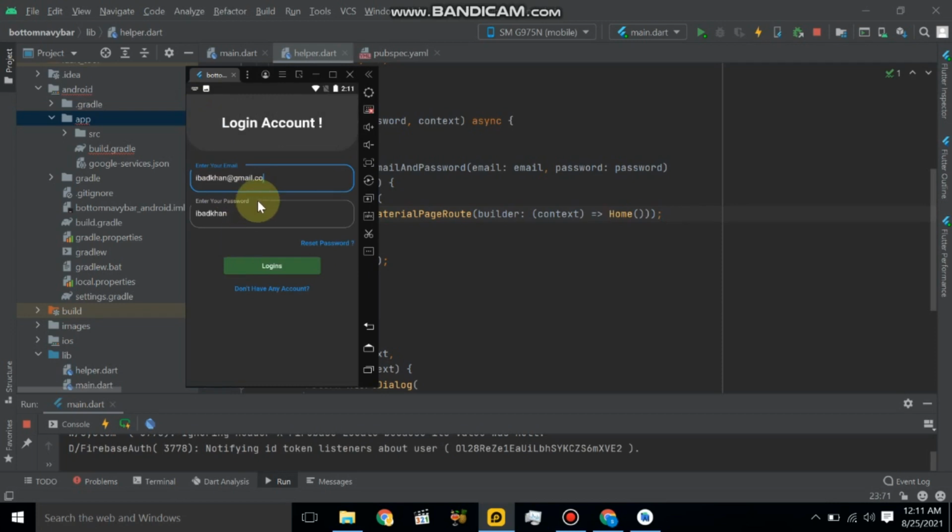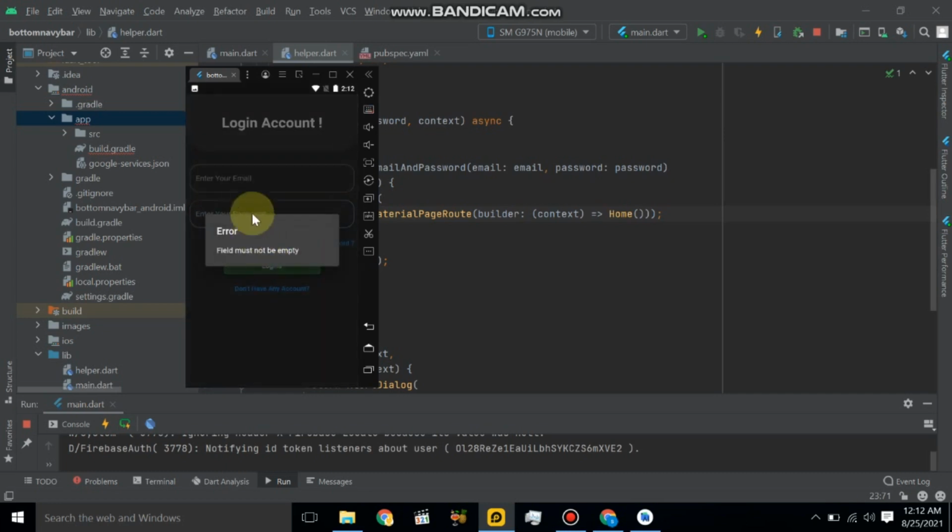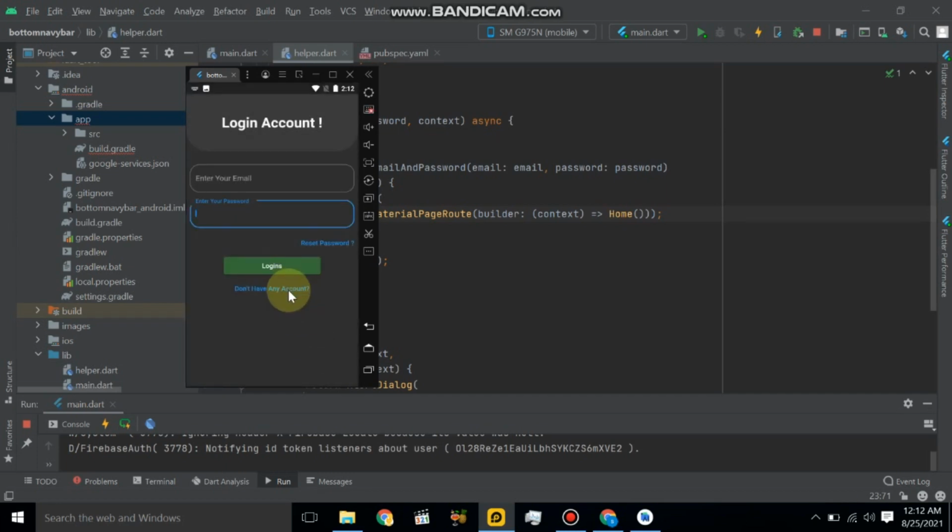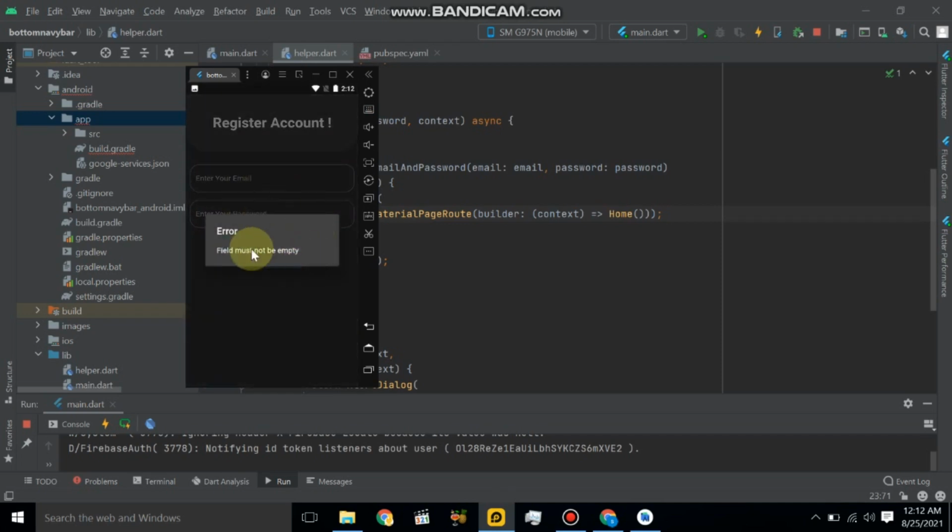And if both fields are empty and we click login, it will show me the error, field must not be empty. And also check the register screen, it will show the error, field must not be empty.